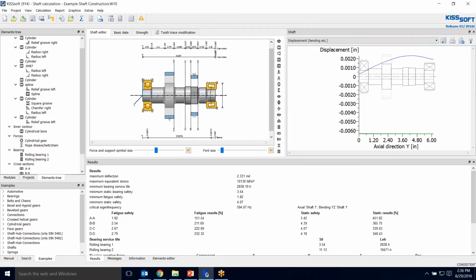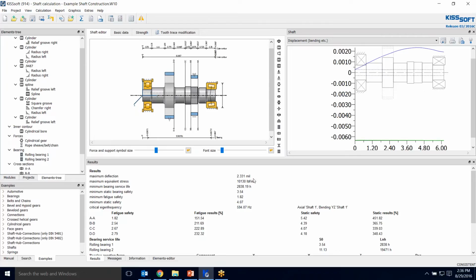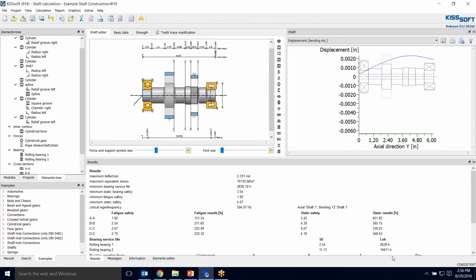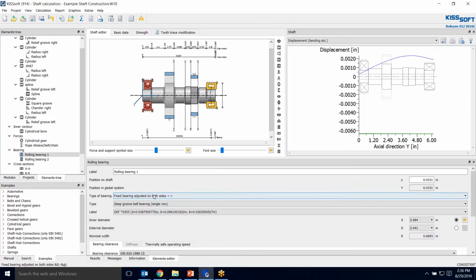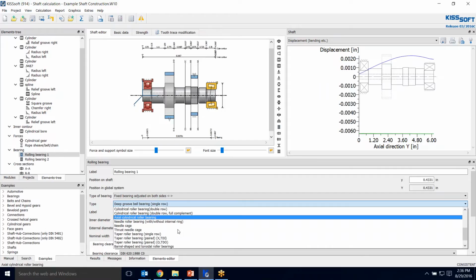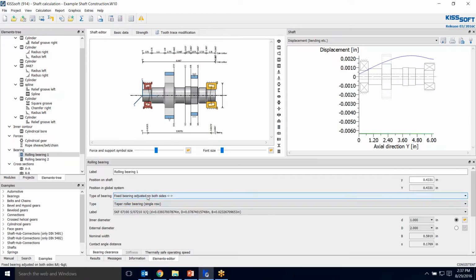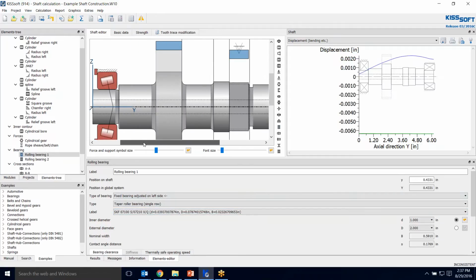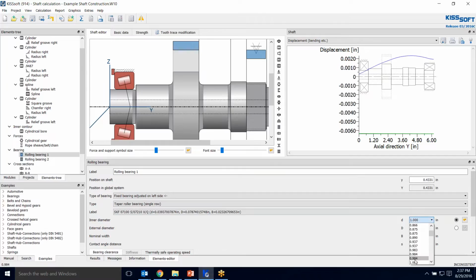It's telling me that that other bearing doesn't want to work very well with it. You can see our maximum deflection came down, and our service life is a little bit low, but maybe what I need to do is change this one as well. If I want to put a taper bearing, I should probably have another taper bearing on the other side. So I'm going to go ahead and change that to a tapered bearing. I'm going to grab it on this side. I'm going to adjust this just a little bit here once I get it to 0.984.